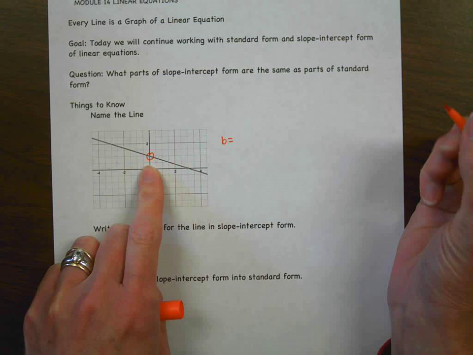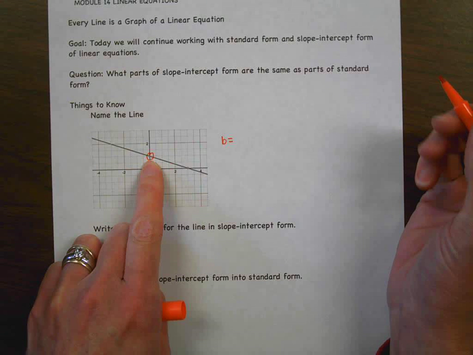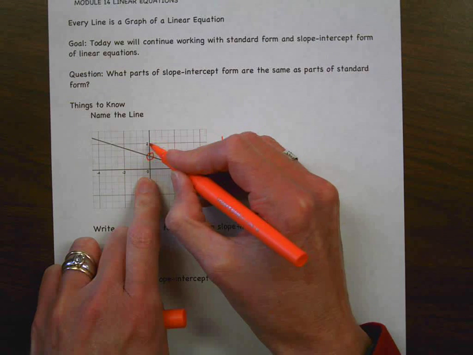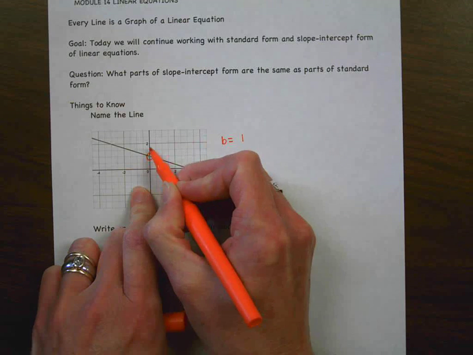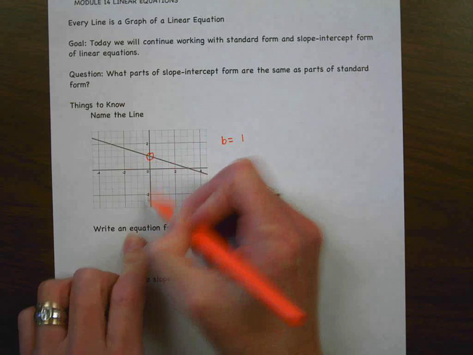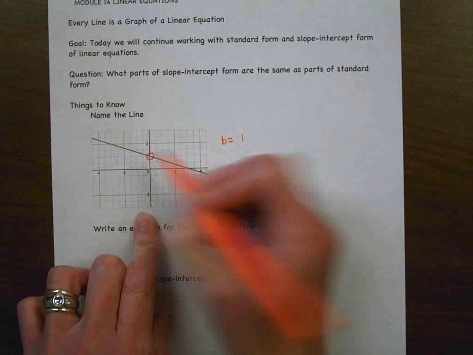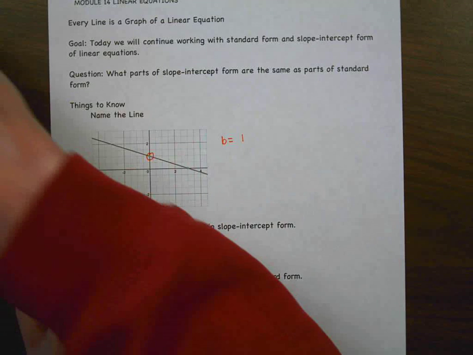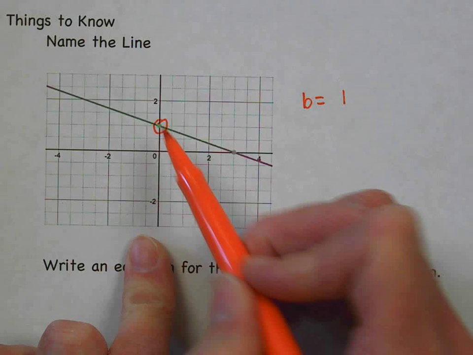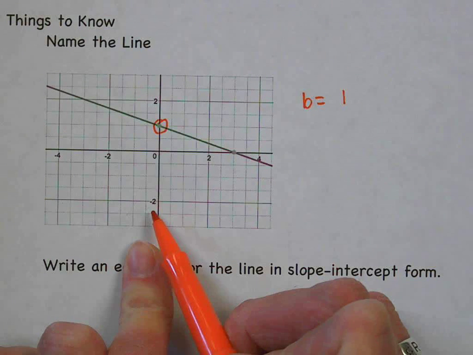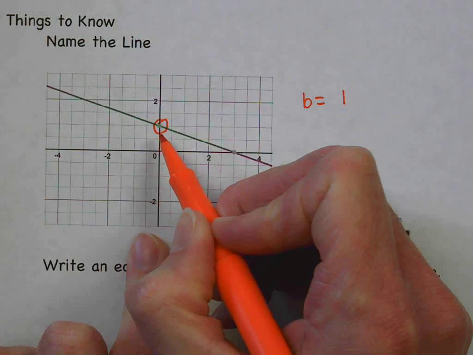So in order to find the b, I have figured out that my x value is 0 and my y value is sitting at, and notice this graph says 2, so it's actually sitting at 1 because everything is increasing by a half, and you have to be careful because reading your graph is very important. Since this line up here represents 2, then this line right here would be representing 1. Let me dial it in a little bit so that you can see. You notice on the graph, this is a 2, this is a 0, this is a negative 2. So this graph is counting by 2's. So I know that that would be a 1.